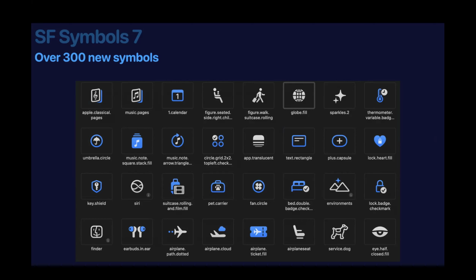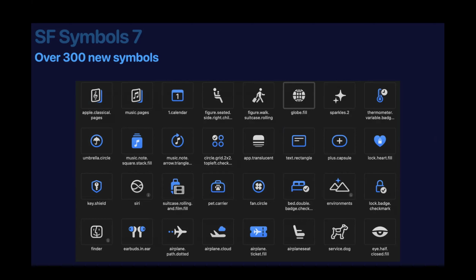Another really cool thing is, if you have to support an older minimum version like 16 or 17, these new symbols out of the box just won't show up.